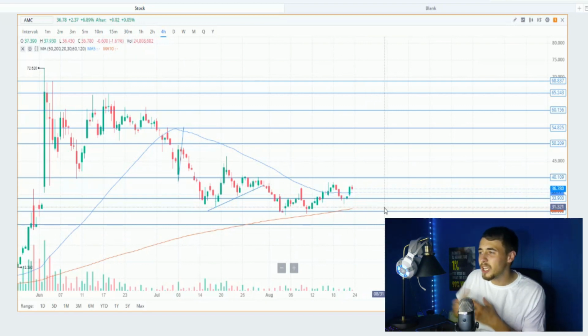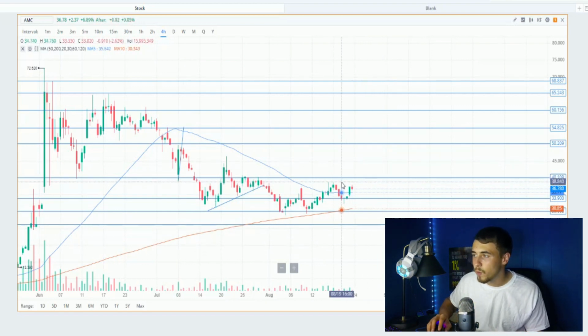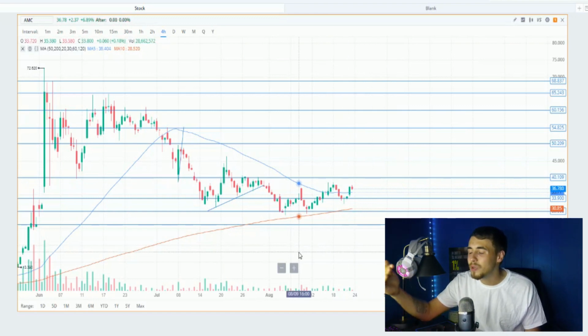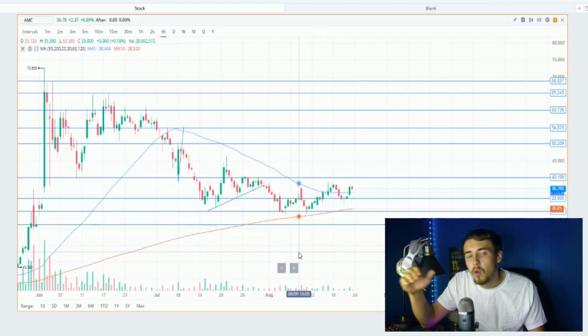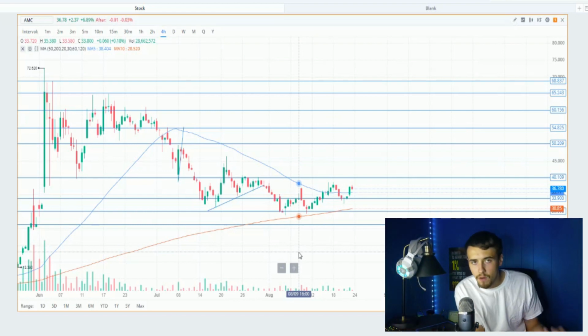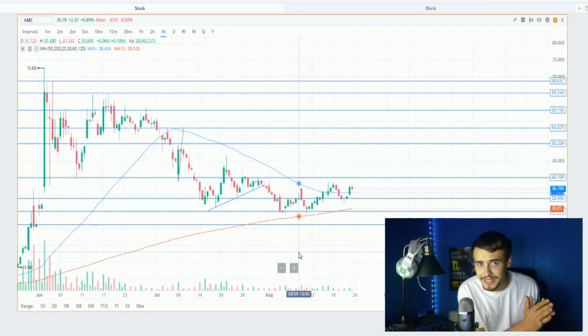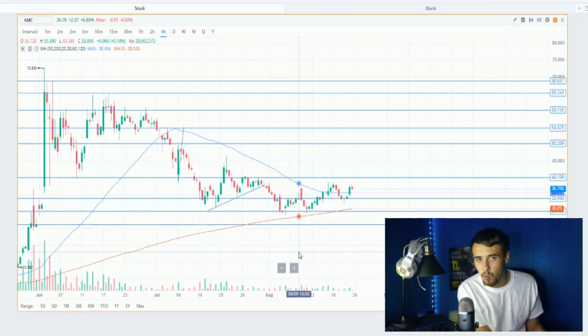Now, we're really going to have to break out past about $38.50 before we get confirmation of this rally and start to get close to $40. Once we do get close to $40, that will be a resistance level. If we can cross above that, it looks like we might be headed for a huge breakout. And once we get to going over this breaking news and why AMC is going up today, because it does revolve around this breaking news, then you guys will understand why I think this rally is likely to continue.